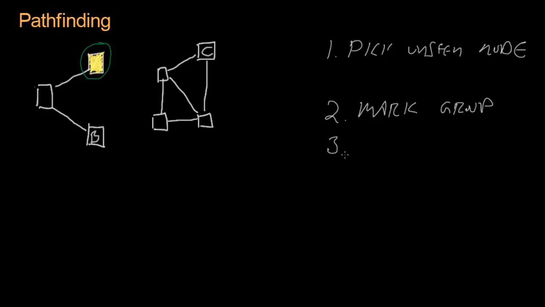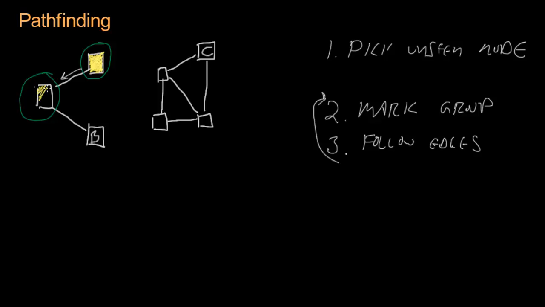And then step 3 is we follow its edges. Follow edges. Any edges that are coming out of this node, we'll follow them and see where they go. In this case, we're going to follow this edge right here to this new node. So now it is our current node. I'm going to circle it in green. When we get to that point, we go back to step 2. And we continue the algorithm from there.